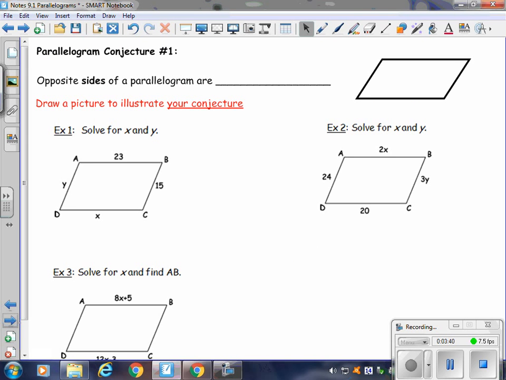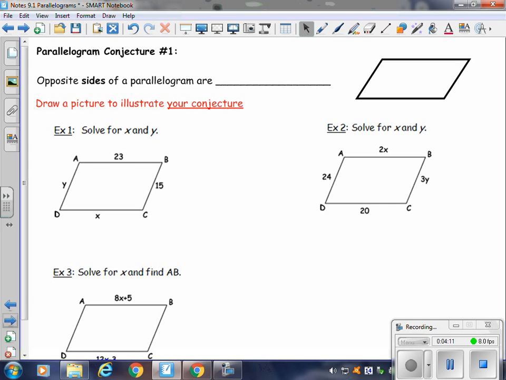And first thing you need to do is take out the green drawer and use number 15 to draw yourself a small parallelogram up here wherever you can get it. Maybe right under where it says your conjecture. Draw. Because yours is designed just a little bit differently. I moved mine around to be able to better space mine. So right where it's next to that box that says draw a picture to illustrate your conjecture, take number 15 and draw in a parallelogram off of the drawer.